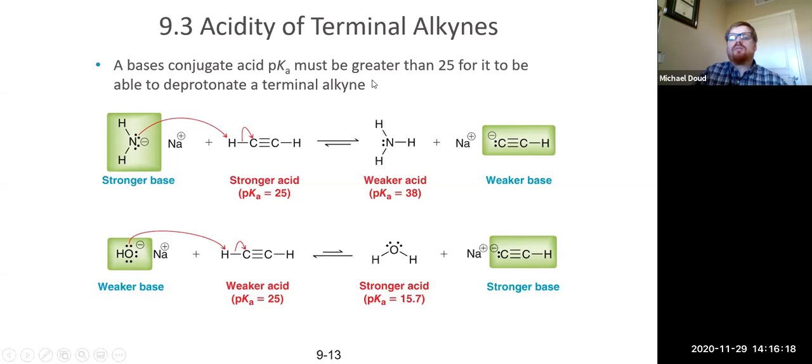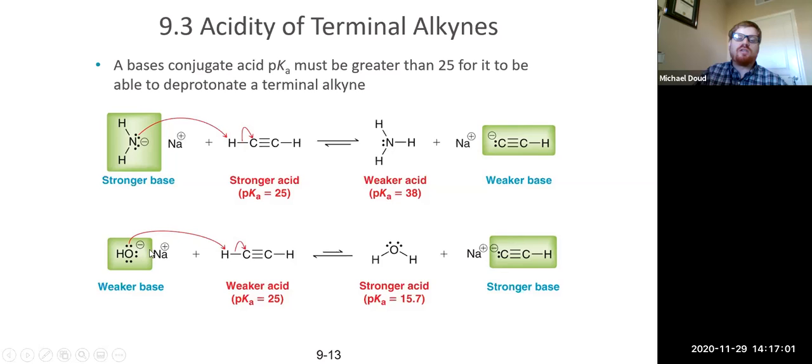Okay, so you can use any base that has its conjugate acid's pKa higher than that of acetylene, but practically speaking, we pretty much just use sodium amide here. So that's NaNH2, so this is NH2 minus. You've seen this before. We've used this as a very common strong base, and it's very convenient here because you are able to deprotonate these terminal alkynes very frequently. So just keep that in mind. If you have a terminal alkyne and you see it's reacted with NaNH2, that's a way that deprotonates it and gives you the acetylide ion here.